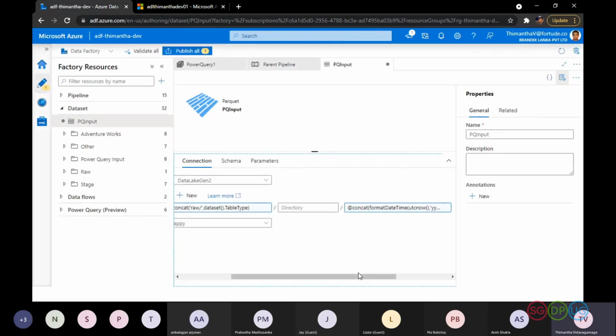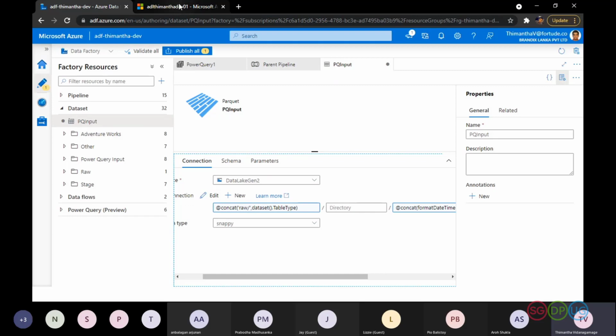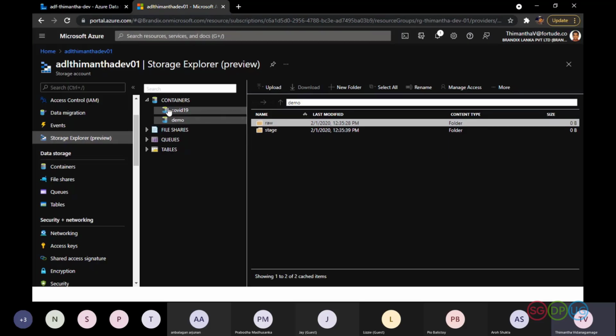Right. So I had created my dataset, and you might be confused right now in terms of these expressions and what this all does. So let me just take you through from the beginning. As I told you previously, this is my data lake, and in my data lake I have two zones, which are the raw zone and the state zone, right? So my input data set will be referring to this raw zone to get the respective data for data preparation.